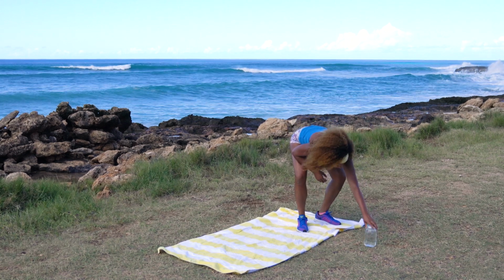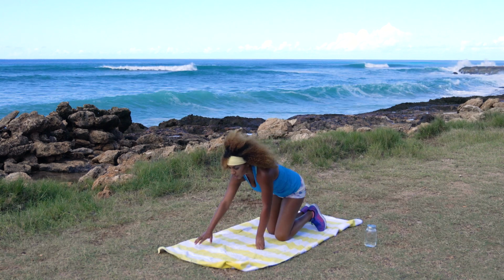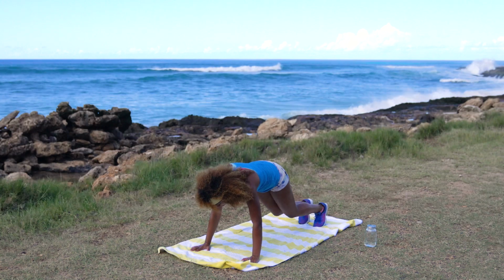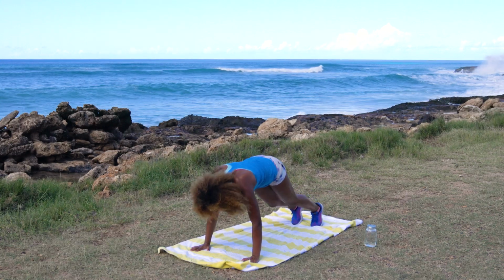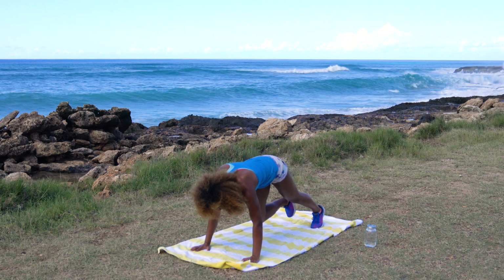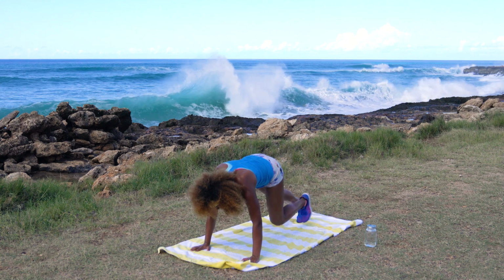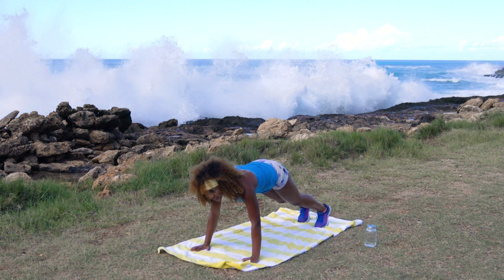Go ahead and move your water bottle. If you're me, we're gonna go ahead and come into a plank jack to 2 mountain climbers. So I'm gonna come down into plank position, palms and toes right here. I'm gonna plank jack it out. So I'm gonna jump both feet out, back, both feet back in, mountain climber, plank jack, mountain climber, mountain climber. And if you don't want impact, it's also okay to just tap each foot out and then mountain climber from there. All right, team, when you're ready, we got 30 seconds on the clock. Let's work.